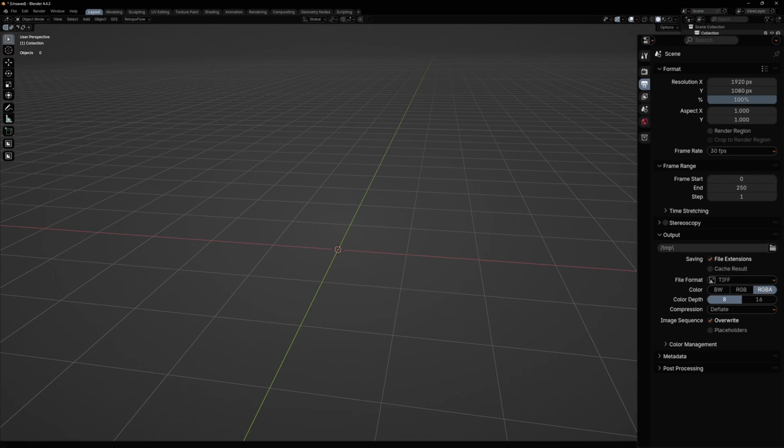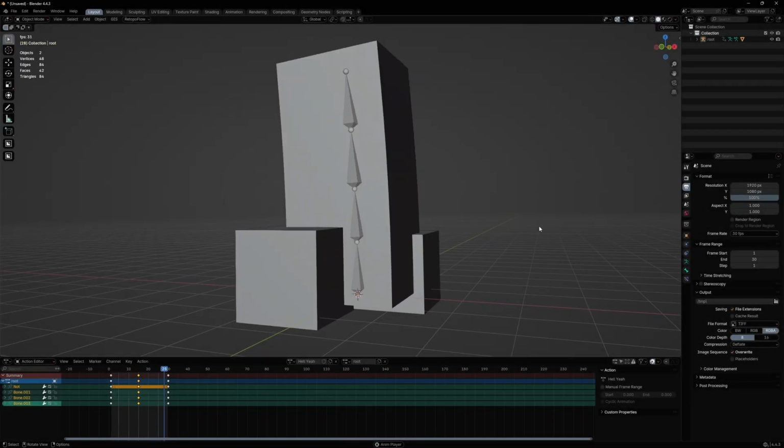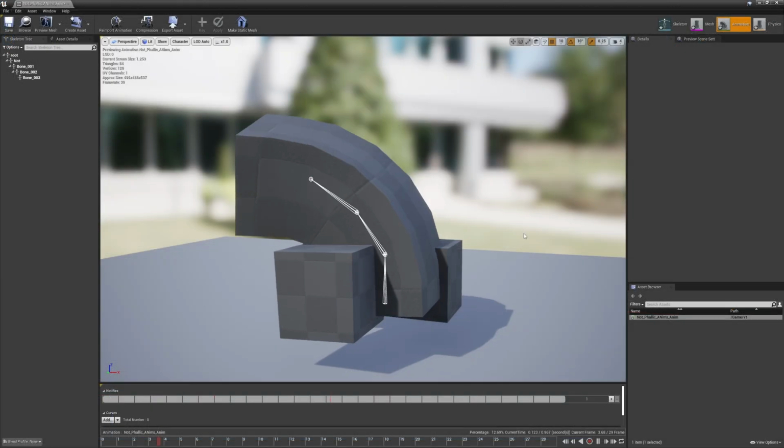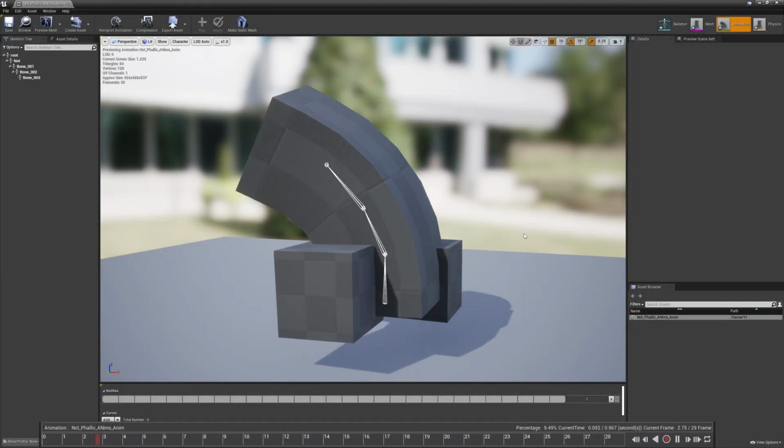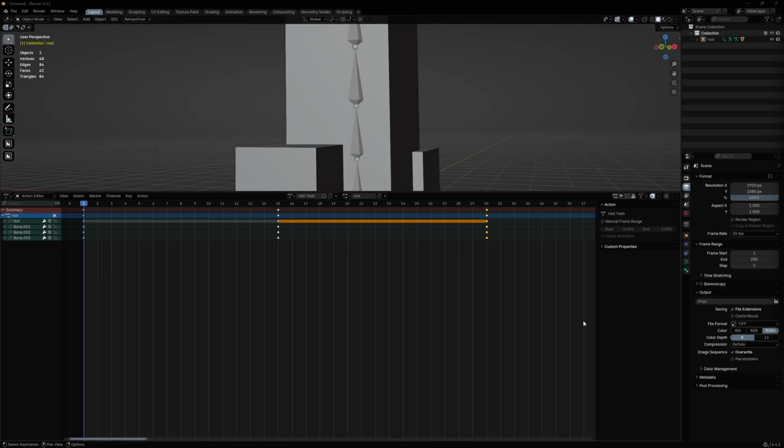Why start at 0 though? Well, Blender and, albeit, other DCCs, standard is to start animation on frame 1. Unreal starts animations on frame 0, so if you make your 30 frame animation from 1 to 30, you will only export 29 frames in Unreal Engine. Changing your frame start and keys to 0 makes sure you get all the frames that you want. Alternatively, you can make sure the animation stops with an extra frame, but that feels disorganized and I have OCD.